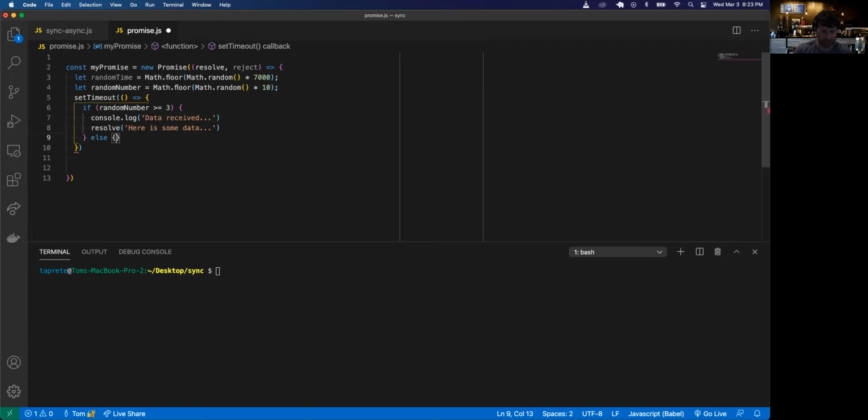Else I'm going to reject it, and in this rejection I'm going to return a string that says 500 internal server error. And then inside the setTimeout, I'm going to pass in this random time, so it executes after some random time.